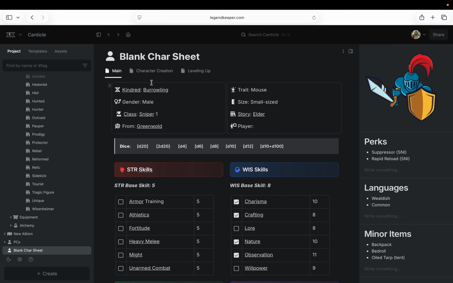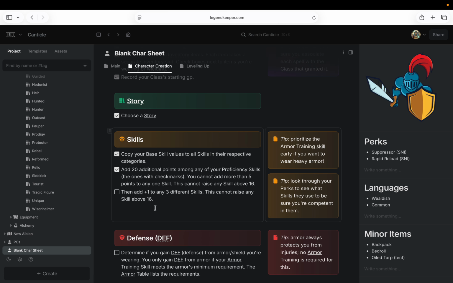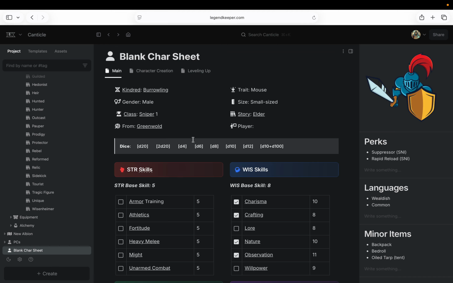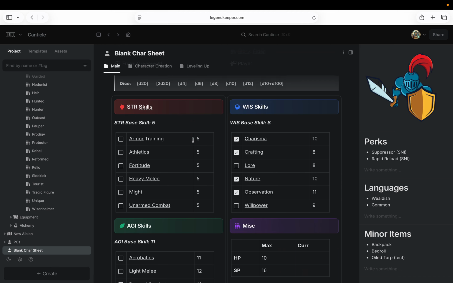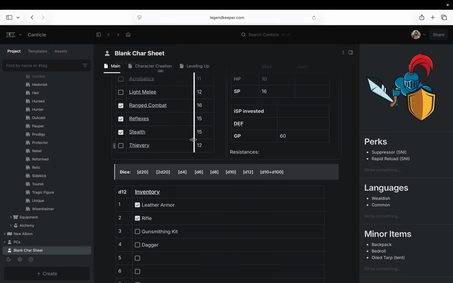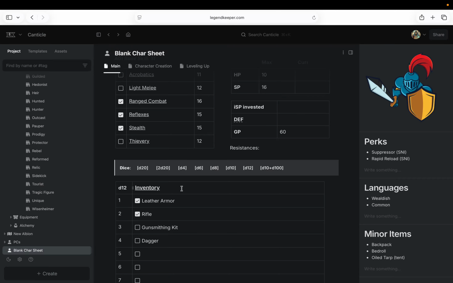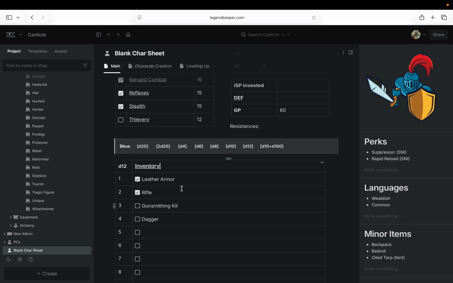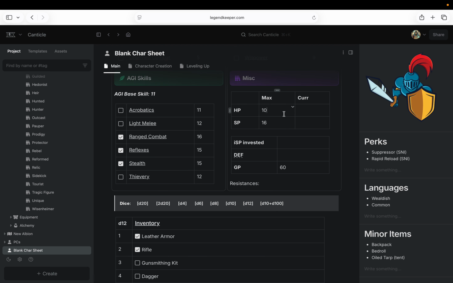So that being done, I think we are on our last couple steps. Last step, defense. Determine if you gave any defense from armor or shields. I can tell you right now that we don't. So the way that armor works, I will go through this quickly. Armor does two things. The first one is it will allow you to roll every time you get injured in this game. After you lose all of your hit points, you don't die. You might go unconscious. You make a roll to determine that. If you lose all your hit points, you go to 0. It doesn't go negative. You have to roll an armor save.